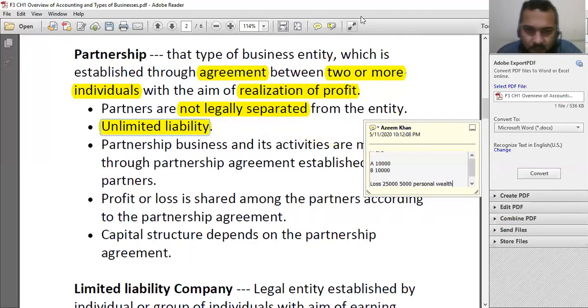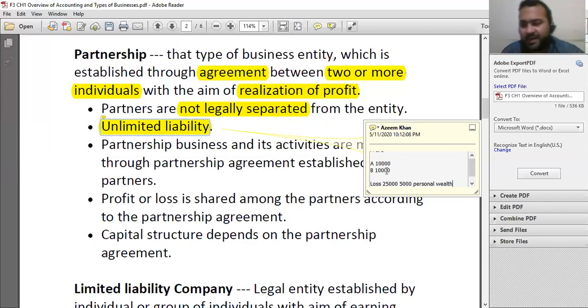As we have studied, there will be an agreement. If it is specified in the agreement how we are going to distribute the loss when it is more than the invested amount, then you have to use that point from the agreement. If it is not specified in the agreement, then how will you pay the extra amount? In that case, you will look to the most reasonable basis. Here the reasonable basis is that if we have 5,000 extra, 2,500 will be paid by B and 2,500 by A, equal. I mean according to the proportion of the invested amount.